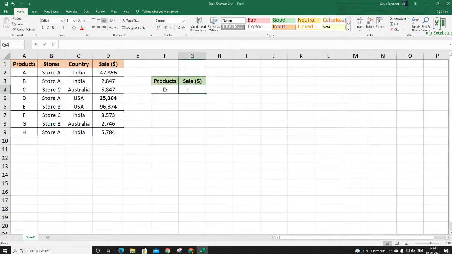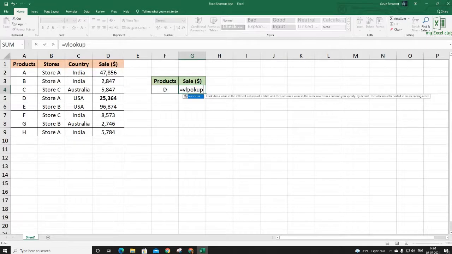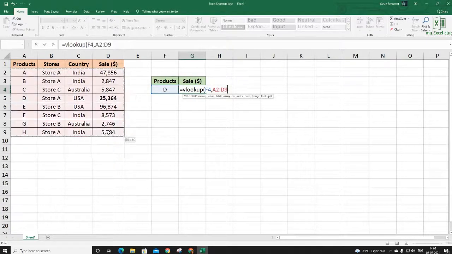So the arguments of VLOOKUP would be the lookup value, which is my product D, comma, the table array. Table array is the range of data to look for. So this is the range of data I'm going to look in, comma, the number of the column which I want the return value from.